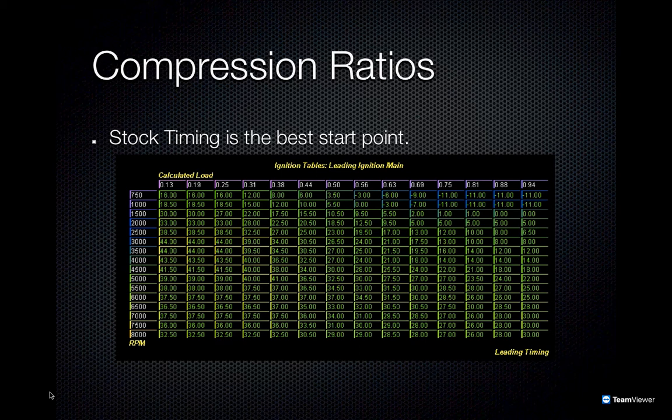For the all motor guys, advancing timing from 6,000 and onward will give you an extra 6 or 8, almost 10 degrees of advance, and would allow you to keep pulling hard all the way to 9,000 RPM. Right now, if you look at a factory dyno, you'll see it levels off right around 6,500 to 7,000 RPMs. You can actually get that to keep climbing at a rapid pace all the way to redline. We start with our stock timing map if we're forced induction.